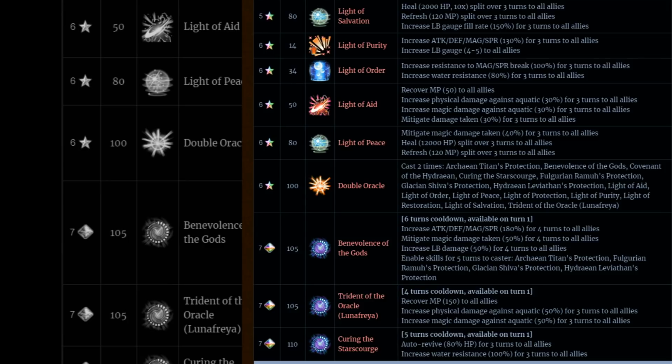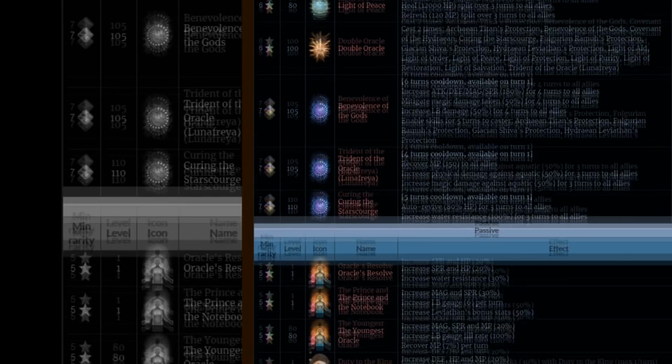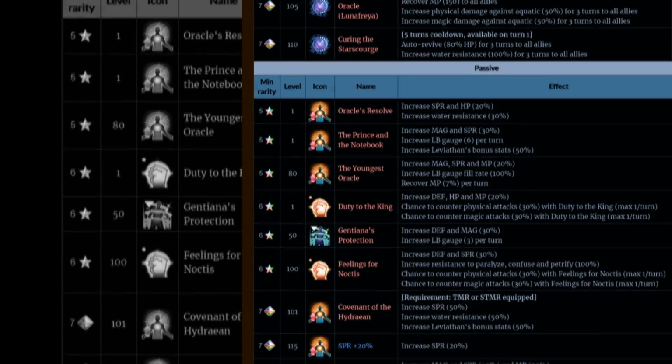She doesn't have full uptime on her strongest stuff, but it's nearly full uptime. There's only 2 turns every once in a while where you're gonna be missing your stuff. She's got auto revive, as well as some really high elemental resistances. So let's get into her passives as well, because she's got some really good passives.